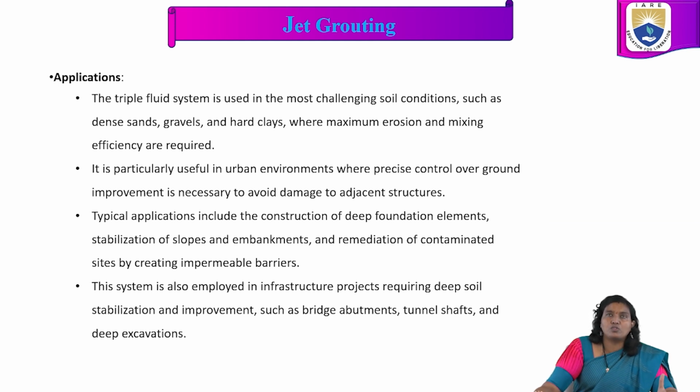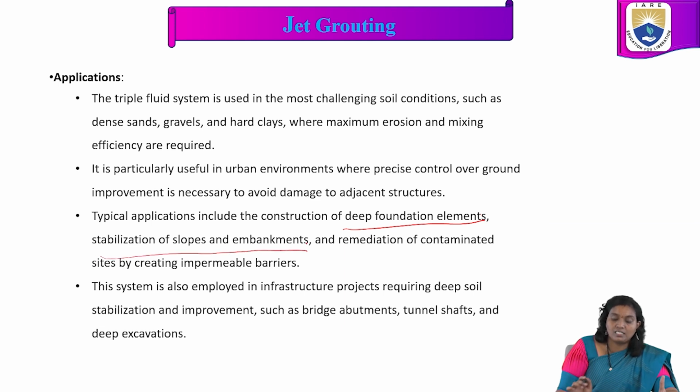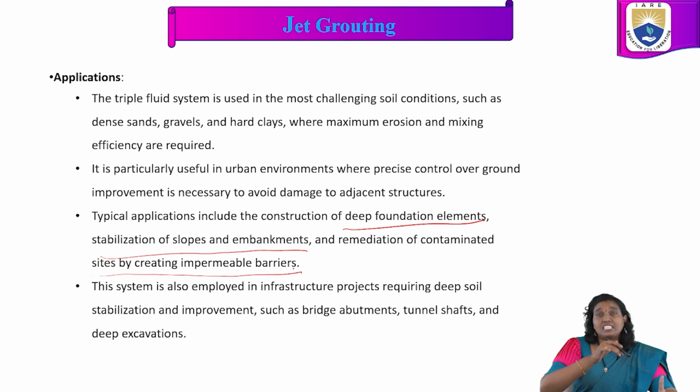It is particularly useful in urban environments where precise control over ground improvement is necessary to avoid damage to adjacent structures. Typical applications include construction of deep foundation elements, stabilization of soils and embankments, and remediation of contaminated sites by creating impermeable barriers. This system is also employed in infrastructure projects requiring deep soil stabilization and improvement, such as bridges, abutments, tunnel shafts, and deep excavation. These are the applications for triple fluid system jet grouting.